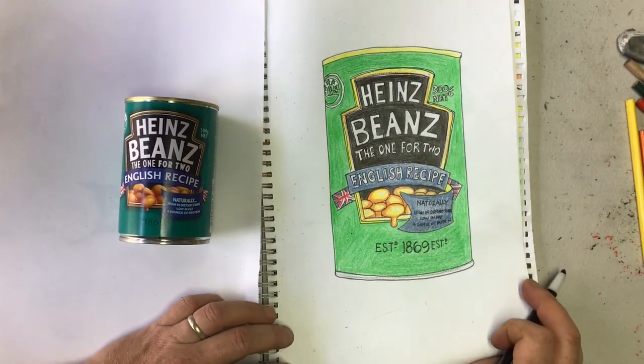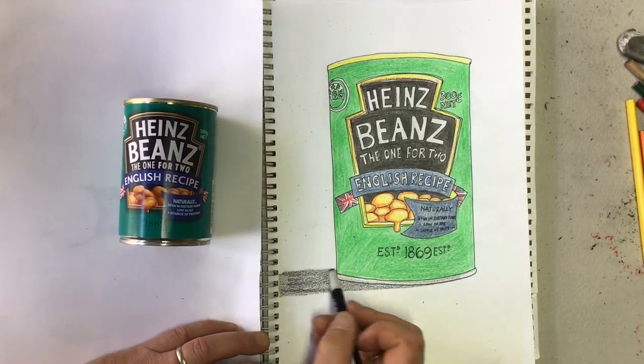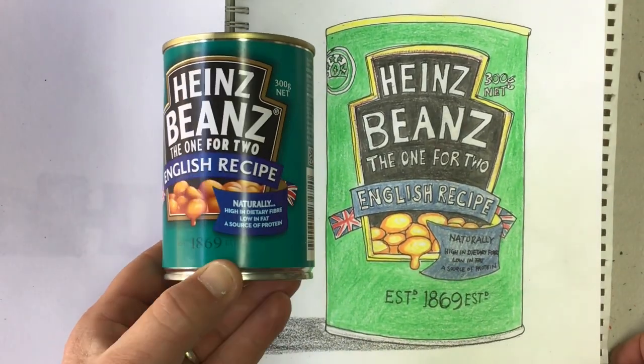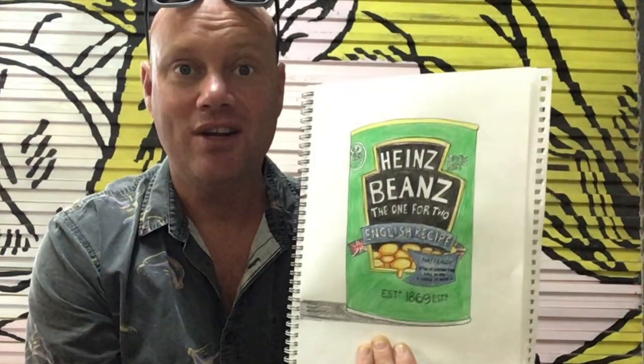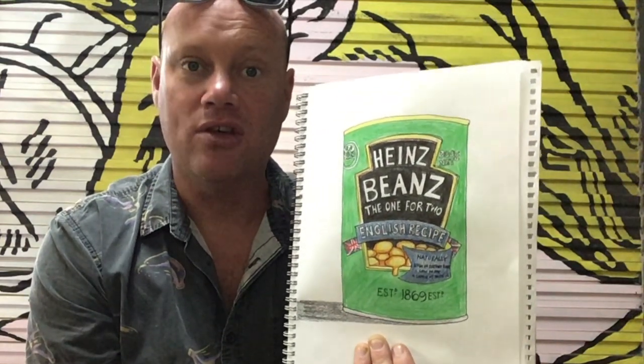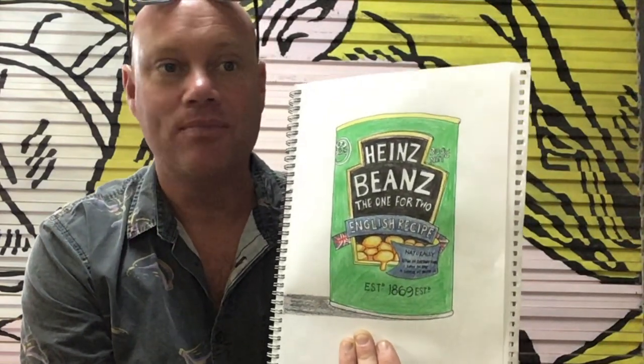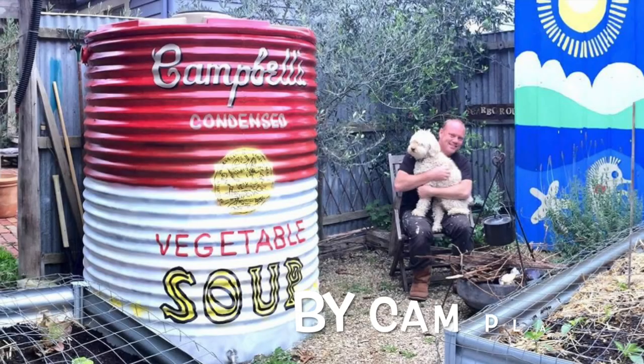There we go — there's my soup can! Just to make it really cool, you can even add a little shadow at the bottom. So there's my picture of a can — a baked bean can — inspired by the artist Andy Warhol. I've made sure I've got lots of filled-in color, that it's really vibrant, and I've really tried hard to give it all the detail I could see on the can. Now it's your turn! It's really challenging, but don't be afraid to make mistakes. Don't worry if you don't get it perfect — this is about just trying our best, looking really hard at what we can see, having a go, and always trying to improve with our art. Give it a go, have fun, and good luck!